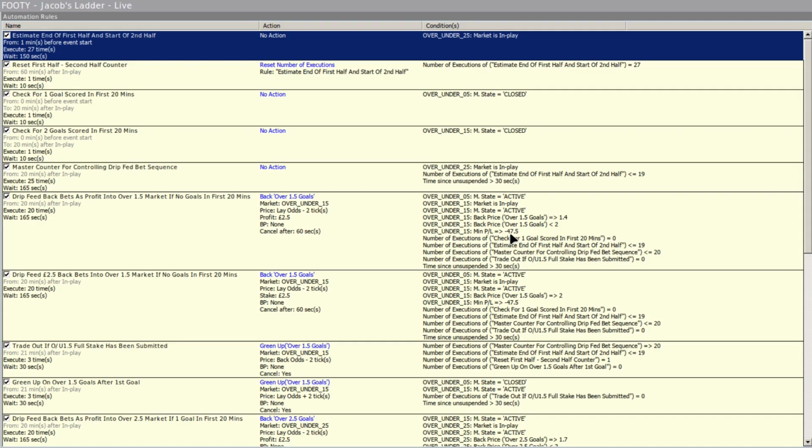But that generally happens once we've reached 20 bets or 20 attempts of this one here. So in other words, this only goes up to 19. If it tries it again and it's not less than or equal to 20, it will stop. You'll see it goes up to 25 there. And that's essentially how it works.